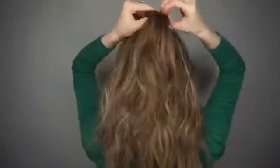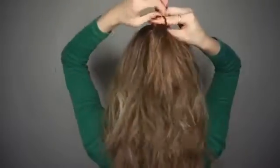Now what I do is I actually grab the top layer of hair at the ponytail on either side, and I pull upwards and forwards. What this does is it instantly creates a poof at the front of your head, so there's more volume instantly rather than having to keep tugging at things. And then I just tease underneath of my ponytail, just add more volume, and that is pretty much it. Oh, I do smooth down my baby hairs, because my baby hairs are crazy, so I just smooth them down and add some hairspray in, and then that's it.